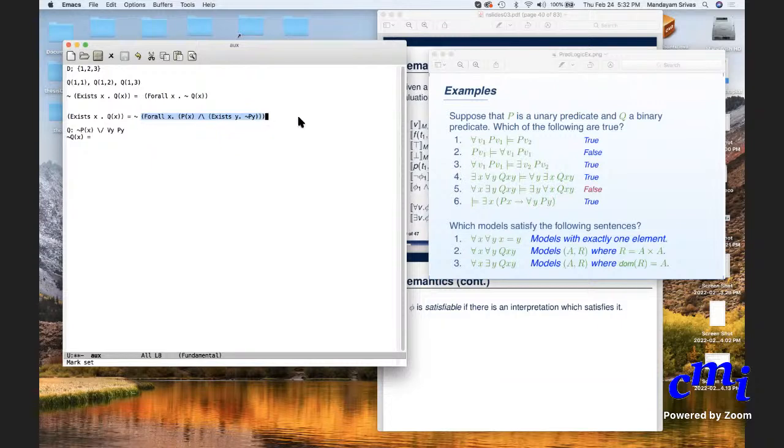Yes, so for the conjunction to be true, P of X must be true for all X, but if P of X is true for all X, that is where I'm... why? No, because this thing is saying for all, okay, so let's see. So for every X, Px has to be true, okay? And there exists a Y such that not Py. No. See, but for every X, Px has to be true, and there must exist a Y such that not of Py is true, okay?